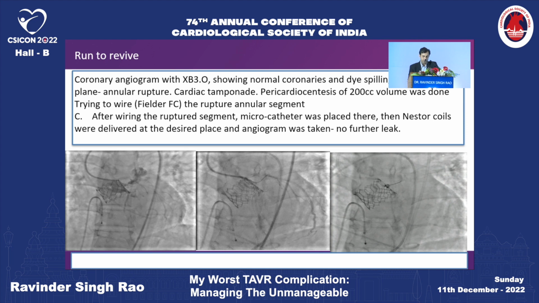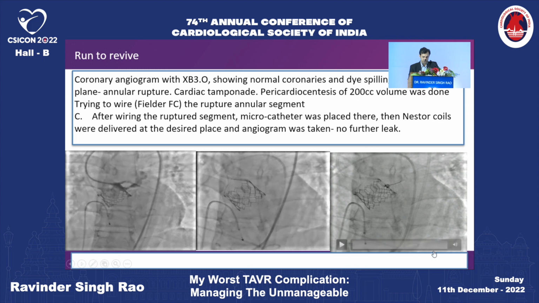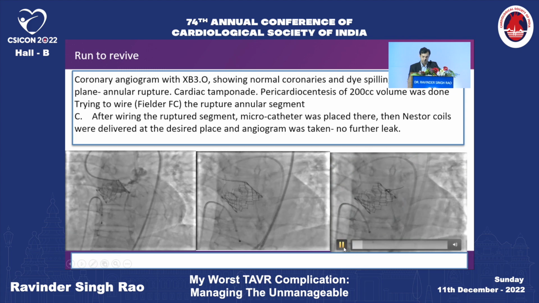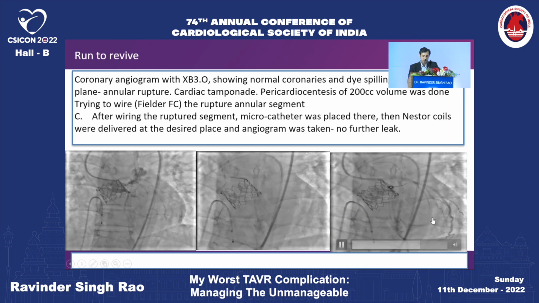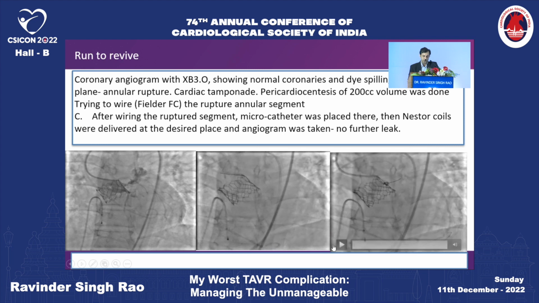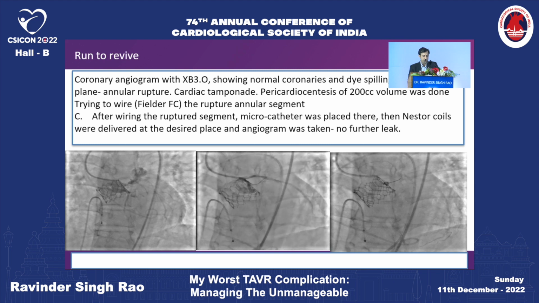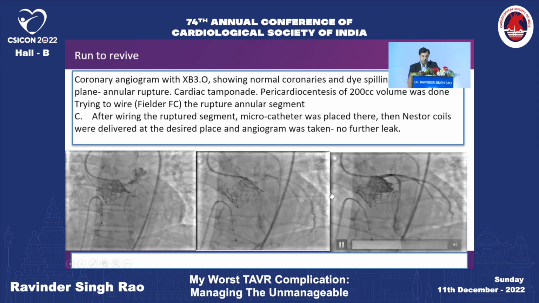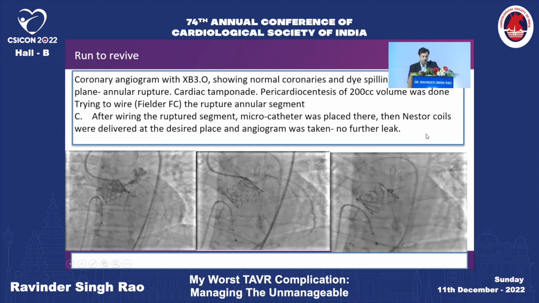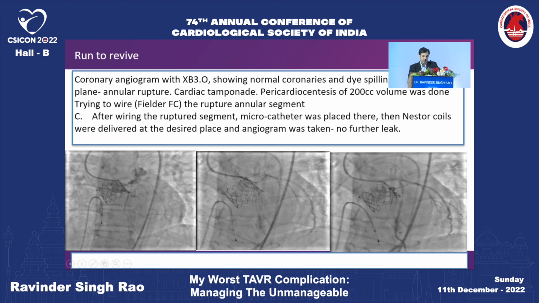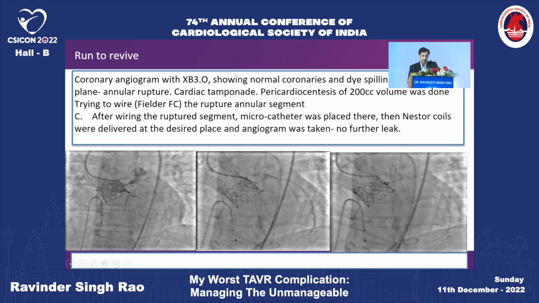What do you think? Has the pericardial effusion sealed off? Let's see. And during this time, even the pericardiocentesis was going on. Patient stabilized, heparin was reversed, and the annulus rupture was sealed. We waited for another 1 hour or so. There was no collection. And I think the reason it worked is the valve acted as a buttress to the coils which were deployed.